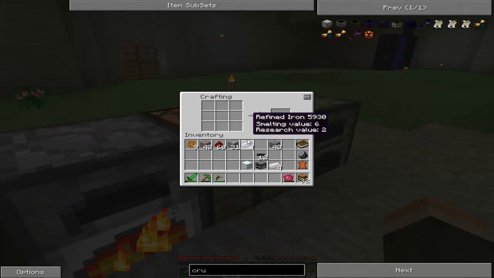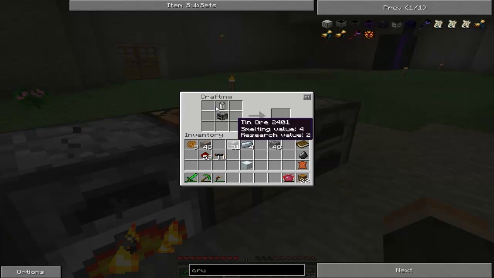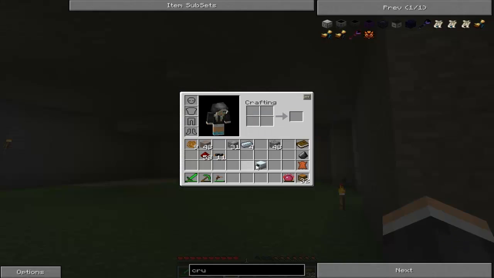We do 1 copper cable at the top, a redstone, and tin, and another redstone there, and I didn't put that tin there. And we have an RA battery. So for our generator, we need an RA battery, a furnace at the bottom, I think, a machine block in the middle. Aha! Generator. Awesome. I'll put that in my hotbar.